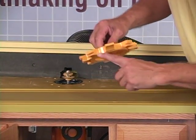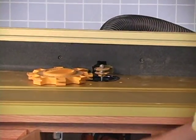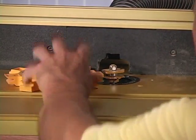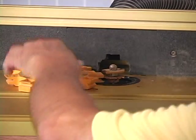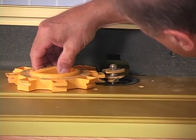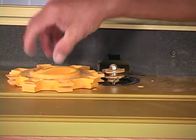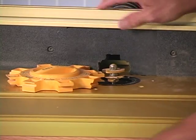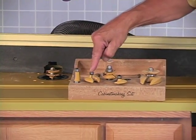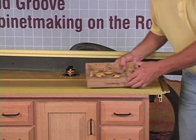That's our cope cutter. Well, right here is our cope set, okay? So we're going to bring that right into here, and we got to set that bit so it corresponds with our jig. Right there. Once I get it set fairly close, I can take my micro adjuster here. Use my left hand so you can see what's going on here maybe. Right there. So you can see we got that set just to the perfect height. Okay? Once that bit is set now, we're going to lock that in position. We are ready to go, because when we make the other cut, the panel cut, this cut around our drawers, around our door edges, we don't have to change the height of the bit because these bits are all preset.